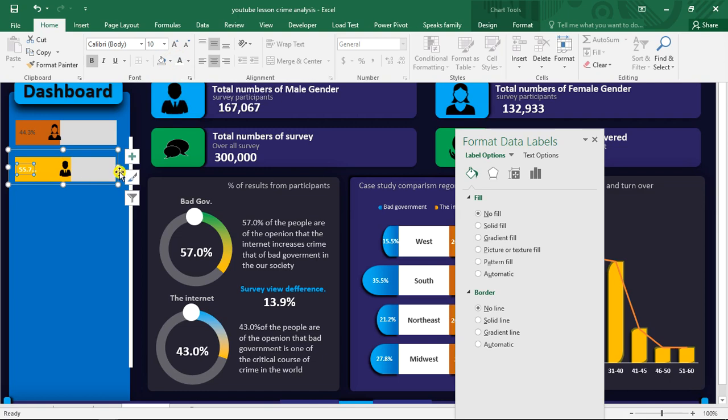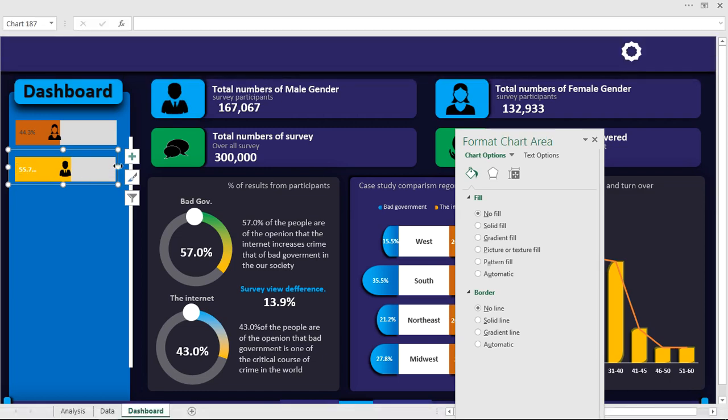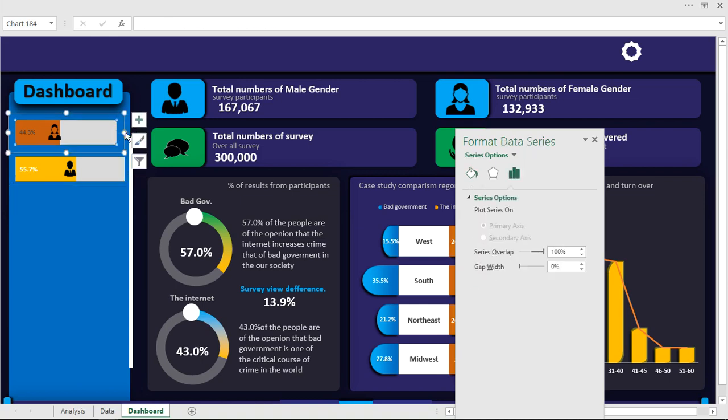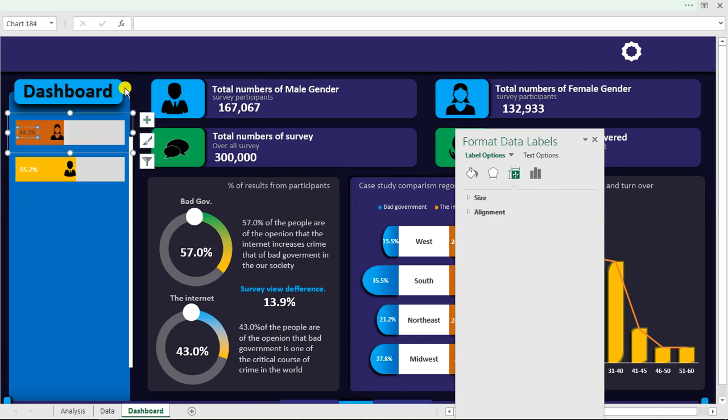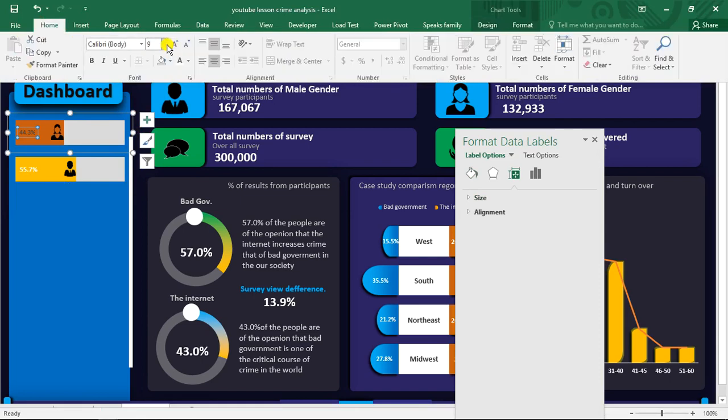So what the heck is going on? So we need to actually increase this to show a percentage. So we give it some kind of increase to show the percentage we have right here. So we own the whole space. We can actually manipulate to use the whole space. So I'm going to do the same thing to this as well. So increase it. So now we can do the same thing to this as well. We need to increase this from 9 to 10, and put it on white and have it on bold.